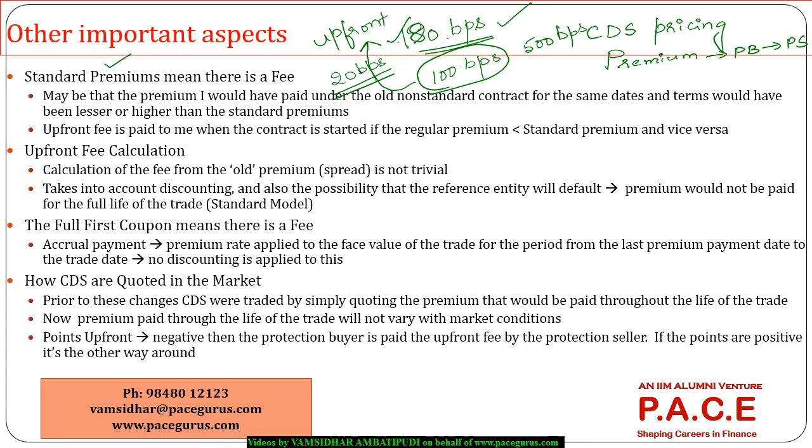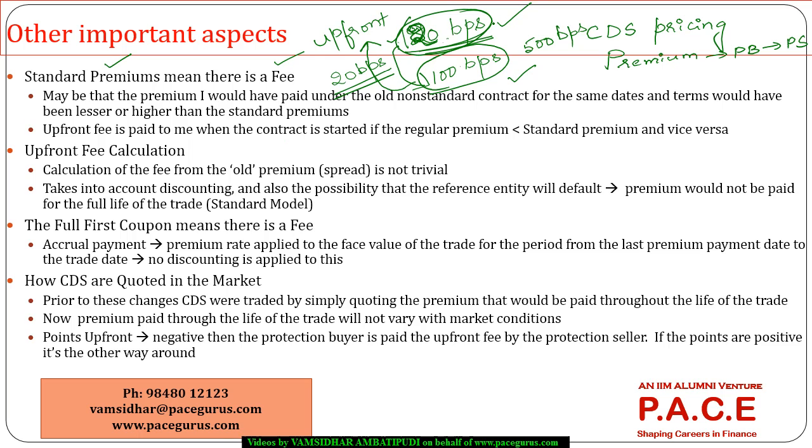Similarly here, if this had come out to 120 basis points as per the regular calculation, but the party is paying only 100 basis points as the premium, then again there is an upfront compensation, this time from the protection buyer to the protection seller, because this party is ending up paying only 100 basis points every period, whereas as per the risk, the party's CDS has a value of 120 basis points. So that is where we are talking about an upfront fee because of the standardized premium.